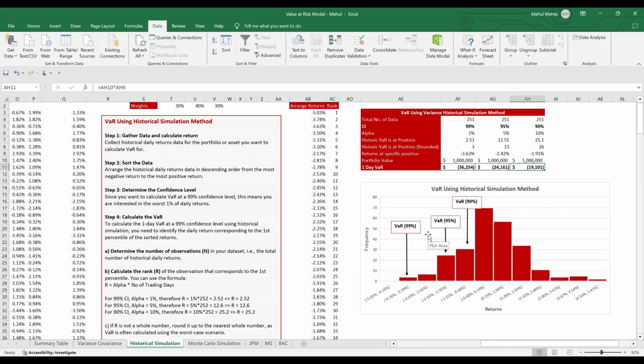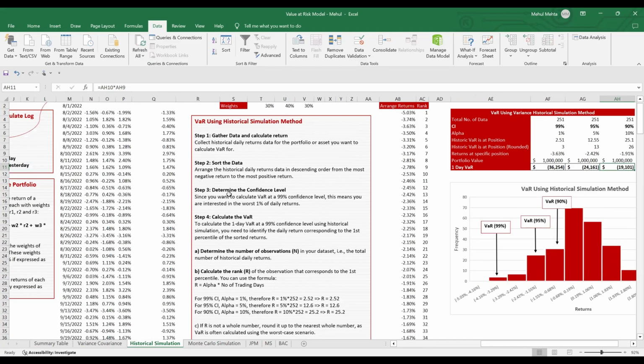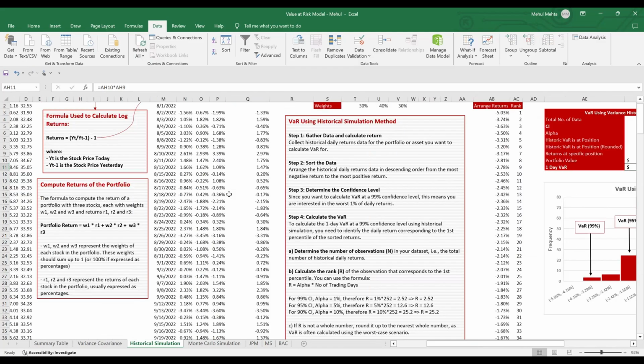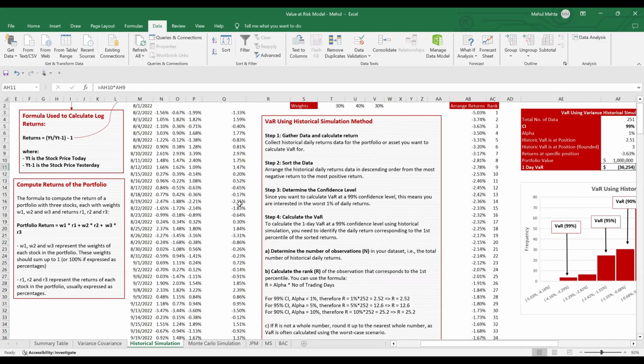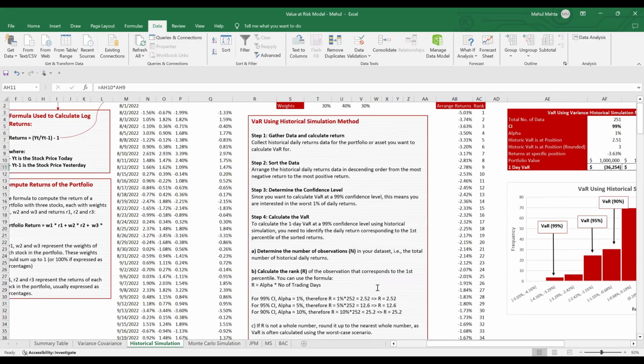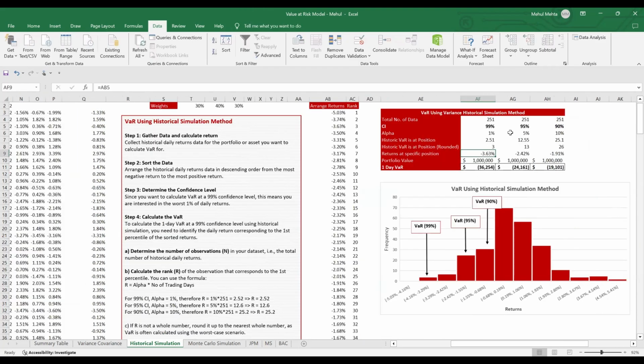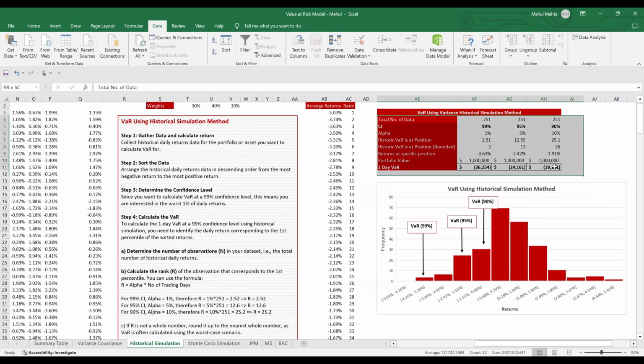I hope you understood this method. Please let me know if you have any doubts. I have also highlighted the steps. I'll be uploading this Excel once I complete all my videos, so you can refer to it for a better understanding. Also, if you see here, I've used 252, but it will be 251, because we have a total of 251 data points. Just adjust this, or once I upload it, I'll make sure I adjust it. But this calculation is the perfect calculation.